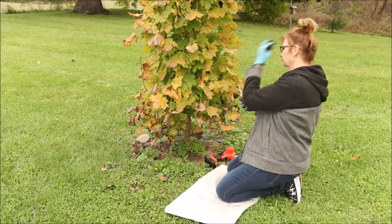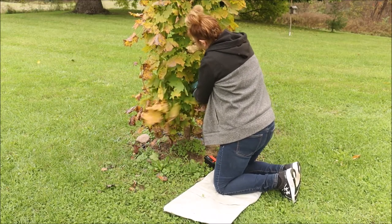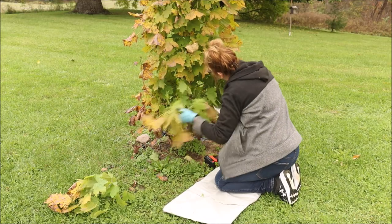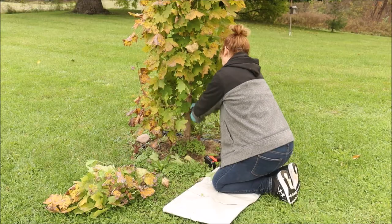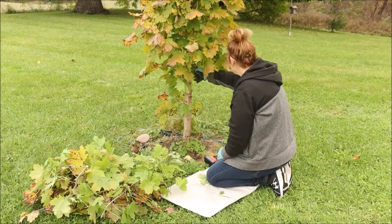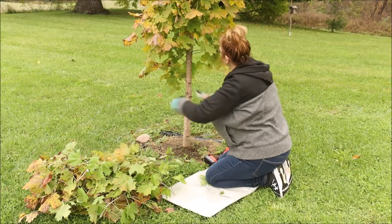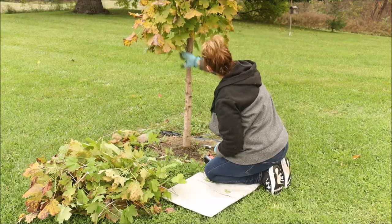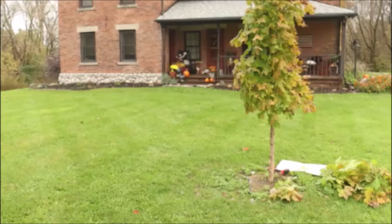So I'm just going to start in with my pruning shears. These are real tiny little branches here. They're twig thin, and we're just going to start taking them off right at the trunk of the tree. There we are, much better.